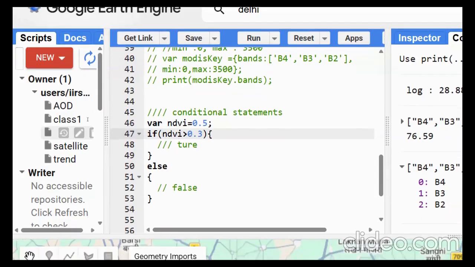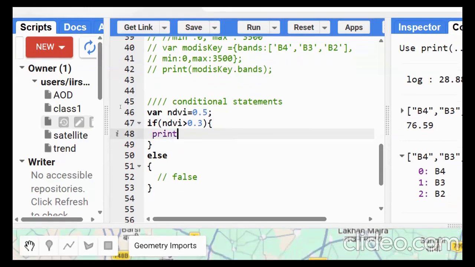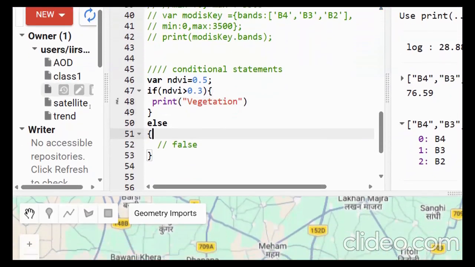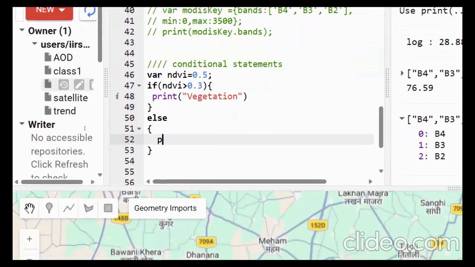If it is greater than 0.3, then we can simply print it's vegetation. Or else we can say it's bare land.